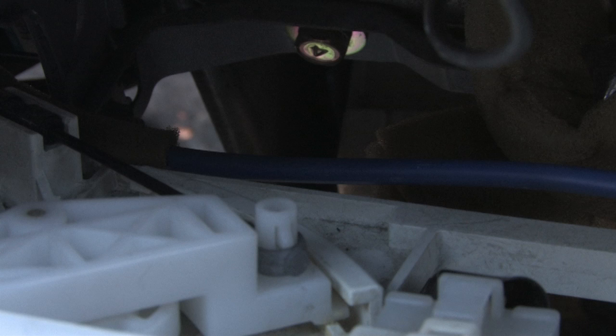So once you can see everything up top, we're going to go back down below our dash, and there are 2 screws that hold the gears on. One that's kind of hard to show here, but I'll try to point out in the lower part, and then the upper screw that you can see rather easily. First thing we're going to do is pop off the old wire.